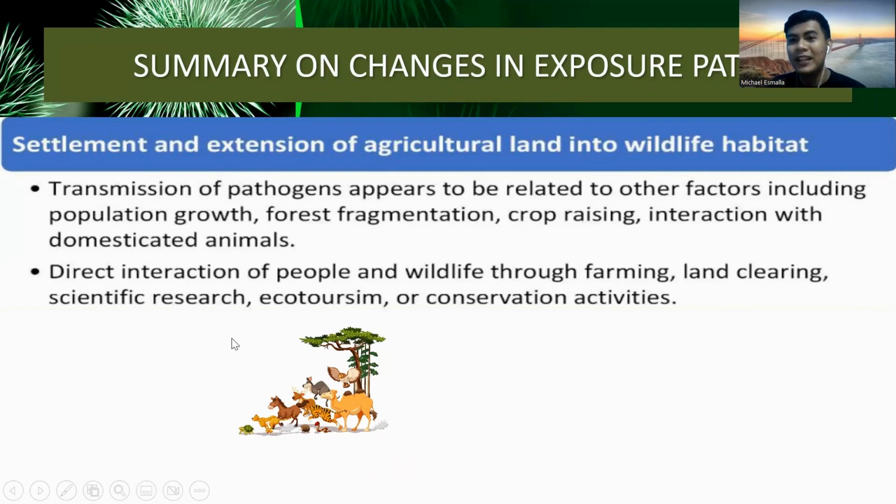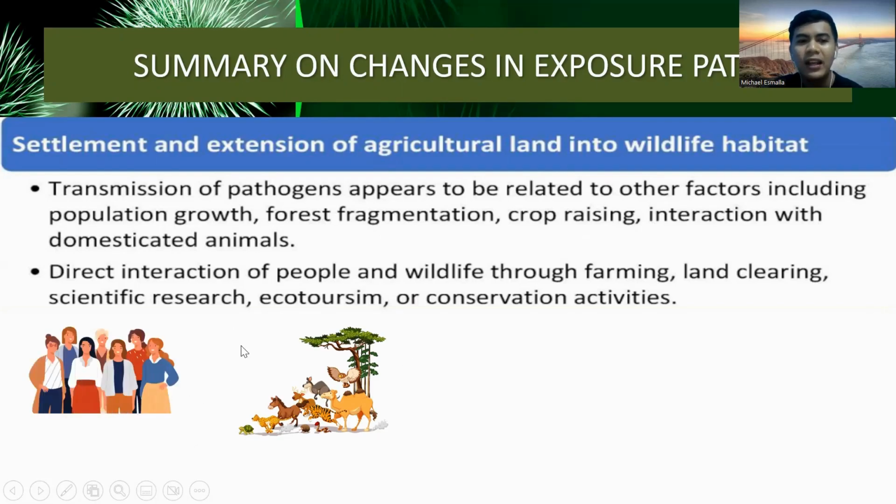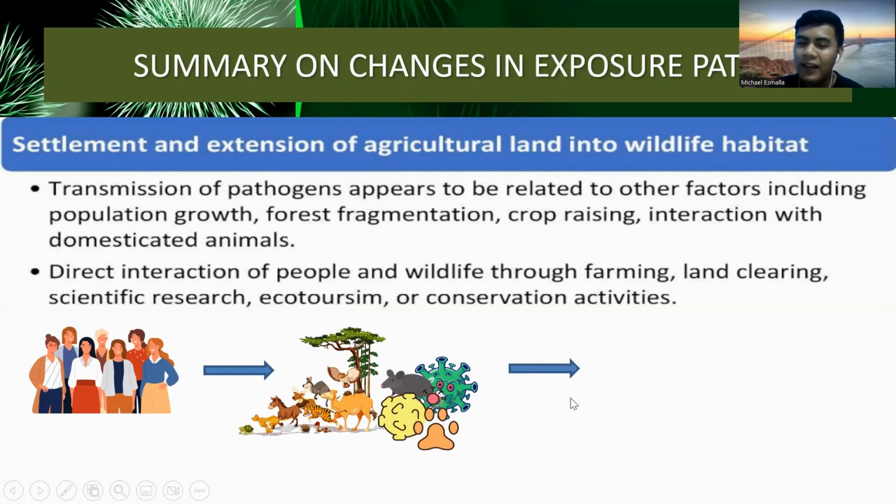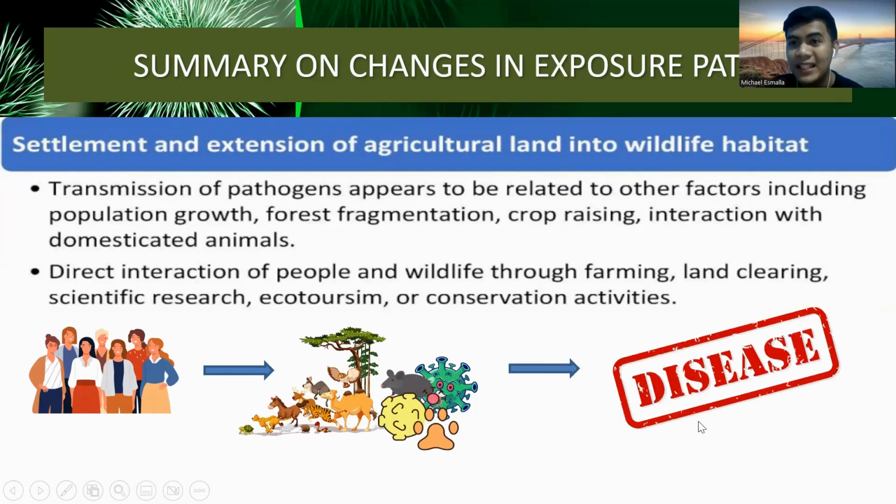Kana mag-adto ta sa mga lugar nga dili pa kaayo modernize and maadto ta didto kay tungod gusto ta mag-relax, gusto ta mag-unwind and other conservation activities. So with that, the human population is directly exposed to wildlife habitat, from which the wildlife habitat might be again exposed to different causative agents and again that would lead to transmission of disease.